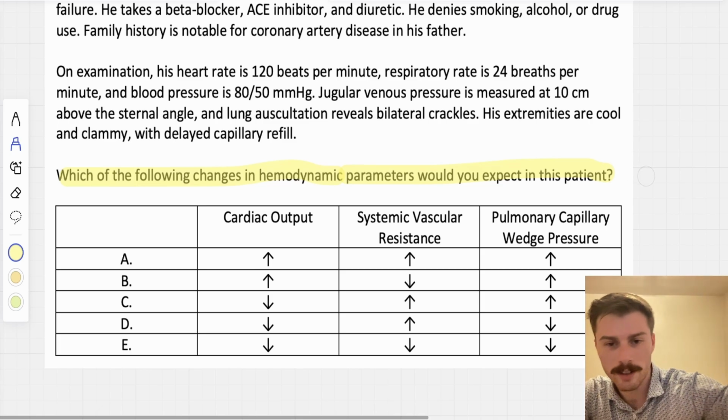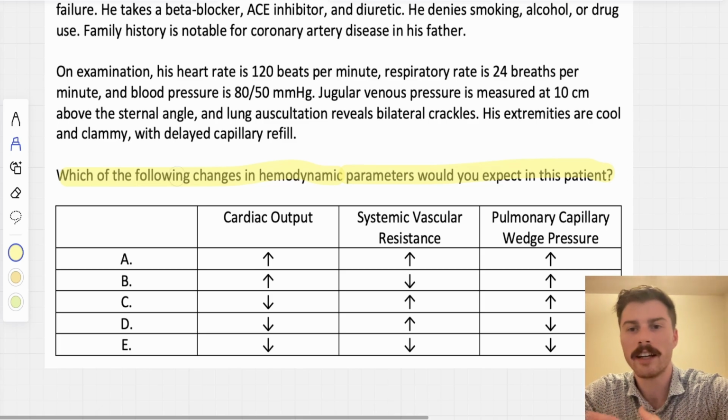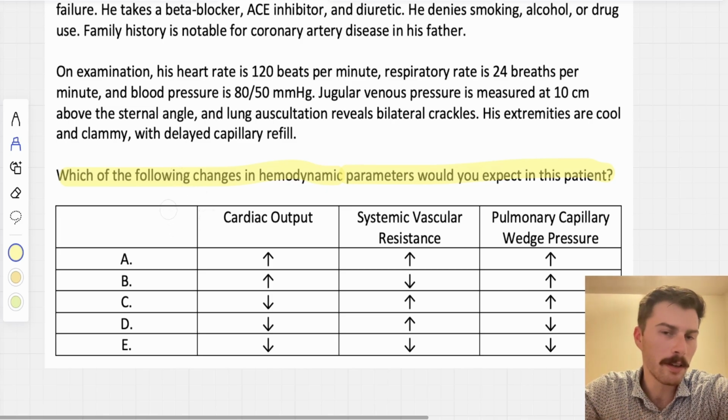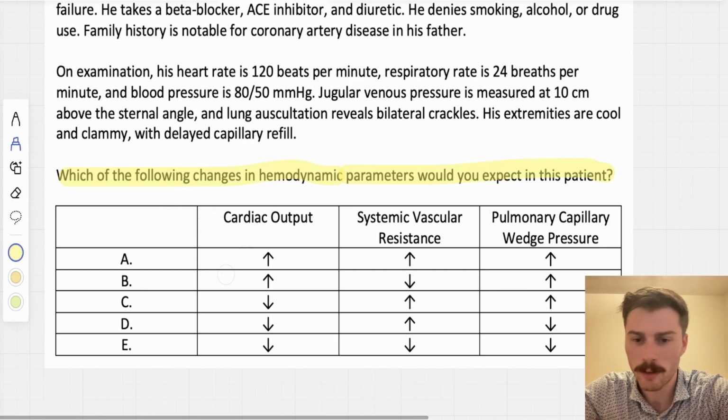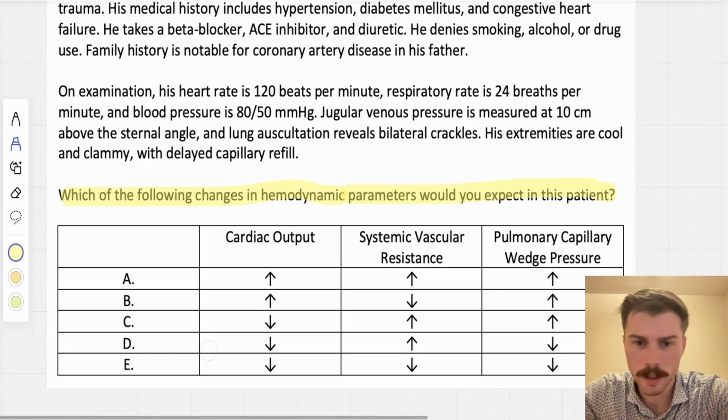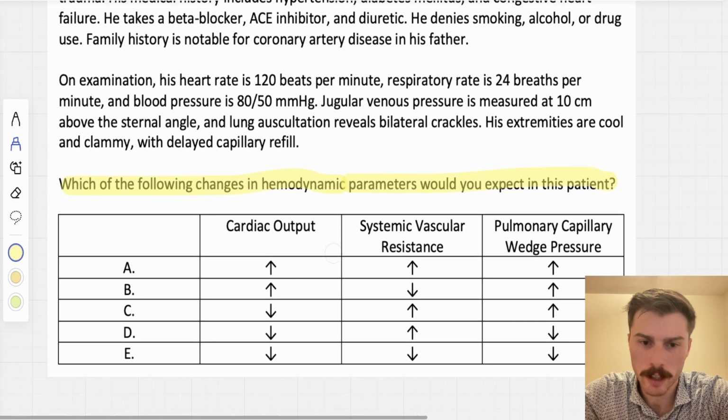Good God, so bad at reading. Then the next thing I do is I like to look at the answer choices, very briefly. Sometimes it gives me an idea of what system we're looking at. Here, it's one of the scary up-down arrow questions, so we know that we're in for a doozy. This is probably going to be a shock question. Just looking at some of the columns here, cardiac output, SVR, PCWP. So this is most likely a shock question.